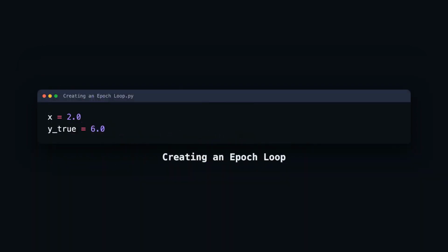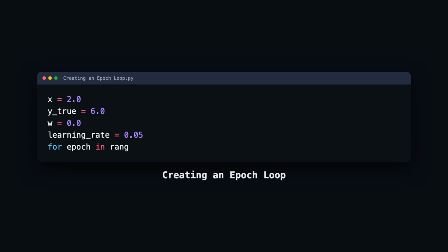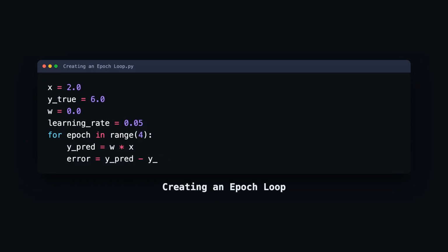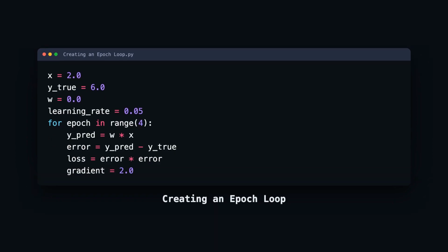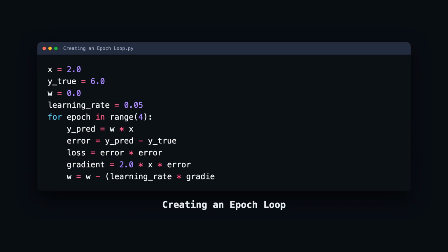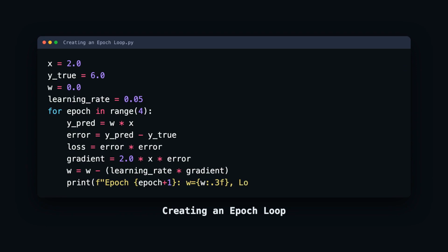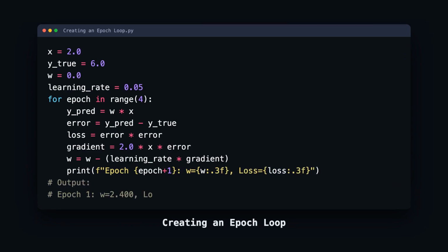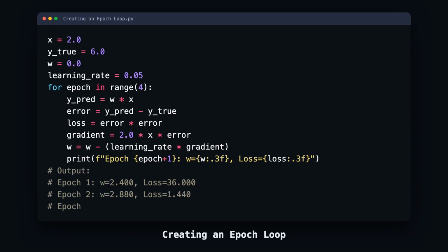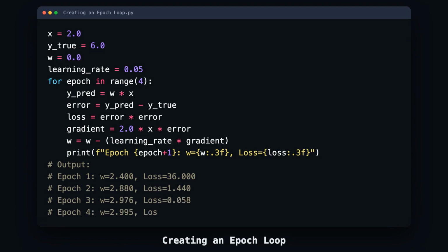In machine learning, passing through our entire dataset one single time is formally called an epoch. To automate this process, we can wrap our forward pass, gradient calculation, and weight update steps inside a clean loop structure. We will run this training loop for 4 distinct steps to observe how the weight steadily adjusts over time. Watch how the weight climbs higher during every iteration, while the corresponding loss value continuously shrinks. A frequent mistake here is hard-coding the gradient value inside the loop instead of recalculating it dynamically each time.